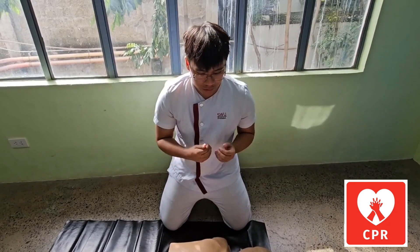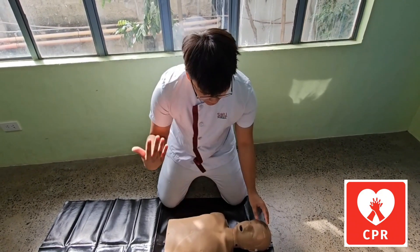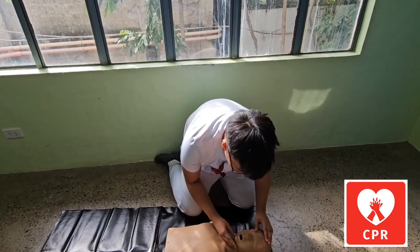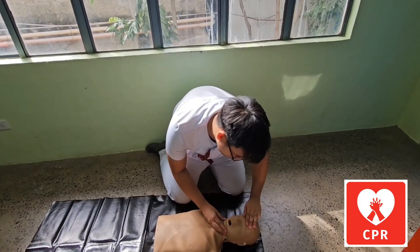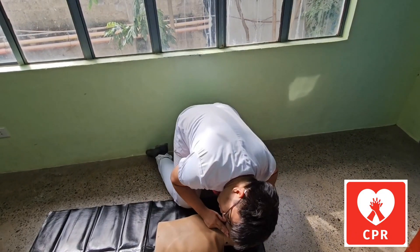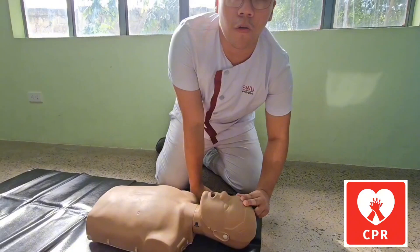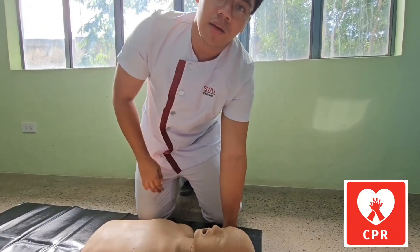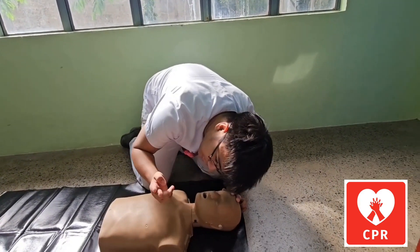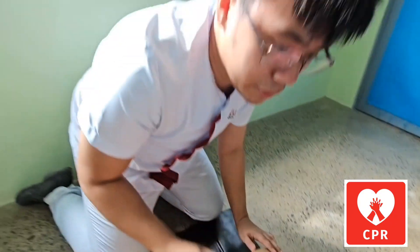Next step, check for the client's breathing. Tilt the client's head back to open the airway and listen for breathing for up to 10 seconds. If there is no breathing, start chest compressions. You should also lift the patient's head and jaw and lower your ear to listen for breathing. While doing this, you can also use the hand closest to you to check for a pulse. If there's no breathing, proceed to chest compressions.